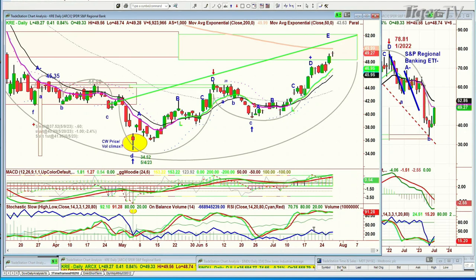And that's one of the reasons why I didn't dive in at any point, because I said I'm not seeing volume move with the stock. I like to see them in sync. That's not to say it's not going to work, but in this particular case, the 9 was really the clue. As long as the 9 is expanding above the 14, that's really good. So it's acting very well.